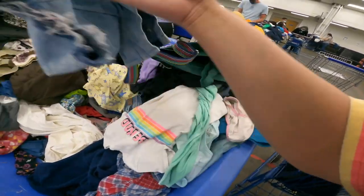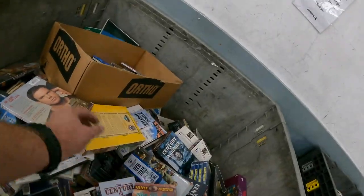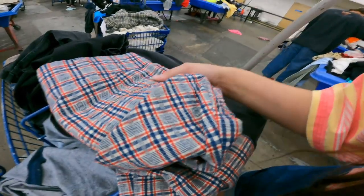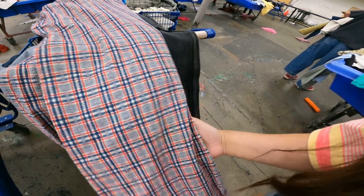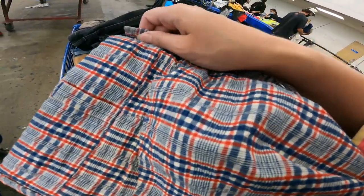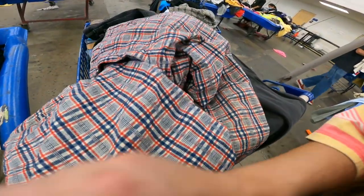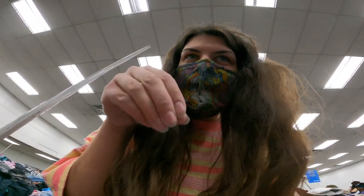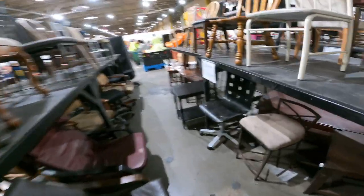Looks like I'm gonna be working for the money today because these bins are full of media, which means there's probably games inside. Found these interesting pants — they're vintage, a really fun colorful plaid trouser. I don't pick up trousers often, but these are kind of special and super light so I figured it was worth a shot. The pockets suggest they might be women's — men's pockets don't typically have that little slit style in the front. Also checking furniture to see if there's anything we need.